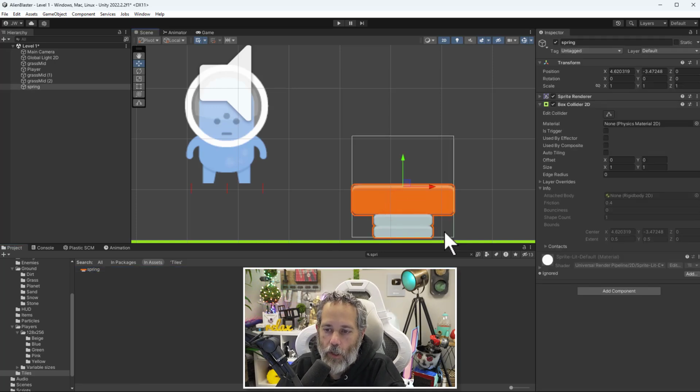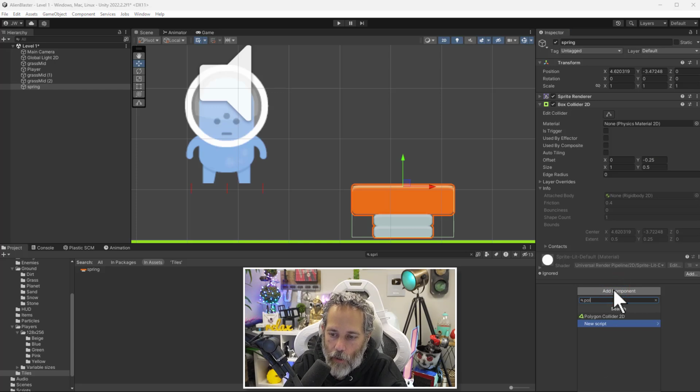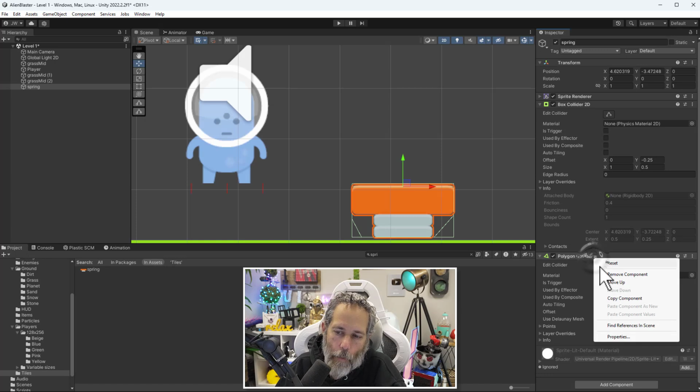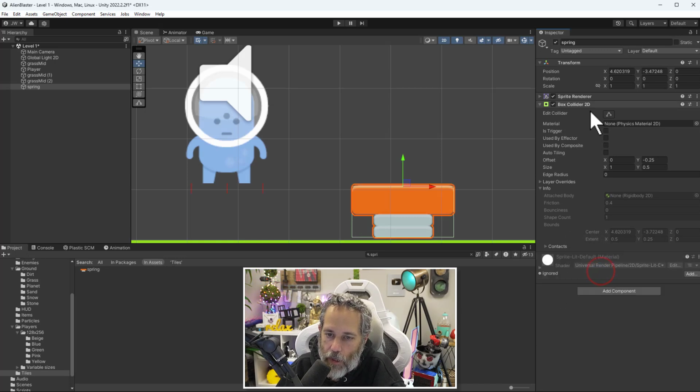If we want to use a collider on here, we've got two options. We can either shrink this in half and then move it down about negative 0.25. That'll give me a pretty good box collider. Or I could alternatively add a polygon collider 2D, and that would give me a good collider that matches up perfectly too. I'm going to go with removing the polygon collider and just having a box collider. So I've got a nice square collider that matches, and it's pretty good. I don't need a polygon collider to recreate this shape. I think that is just about close enough for me.